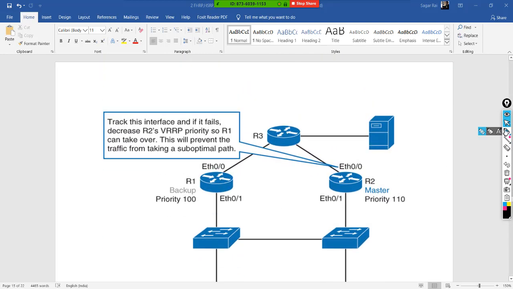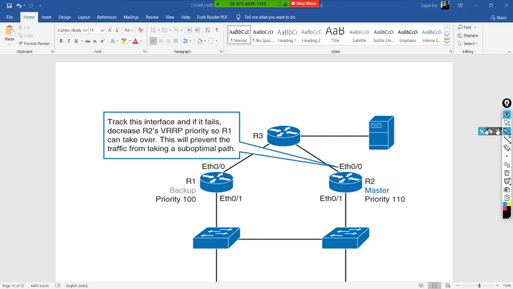So the second one takes up the master role. Okay, so in this case it's 110. Okay, and by default it's 100. So that means they have not considered the real interface IP to be the virtual IP. It might be they have taken the third IP. So in this scenario the priority will be 100. Okay, let's say if they would have taken the physical interface IP, then the priority would have been shown as 255.